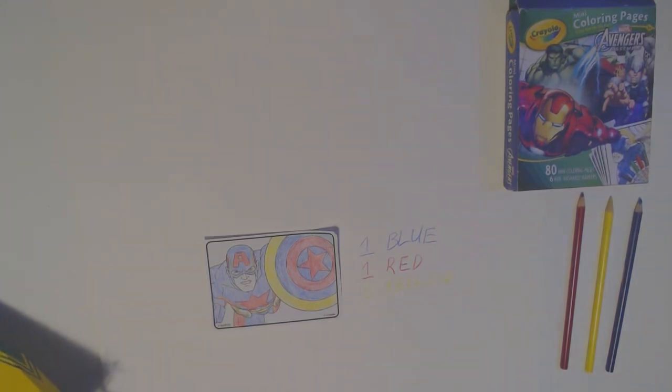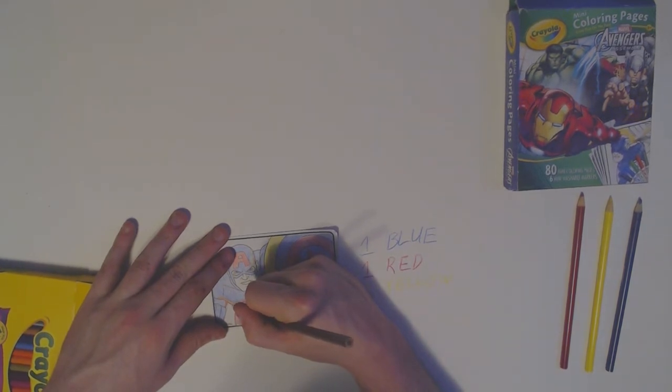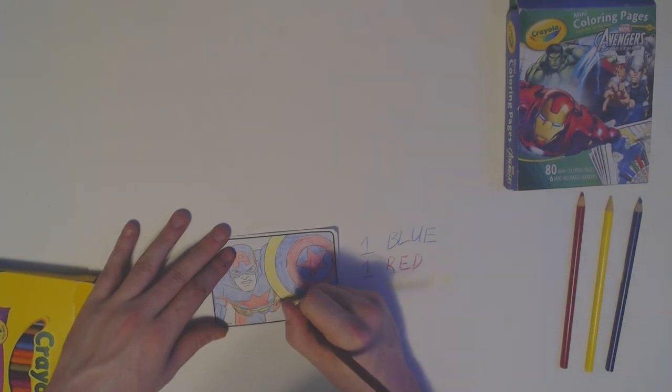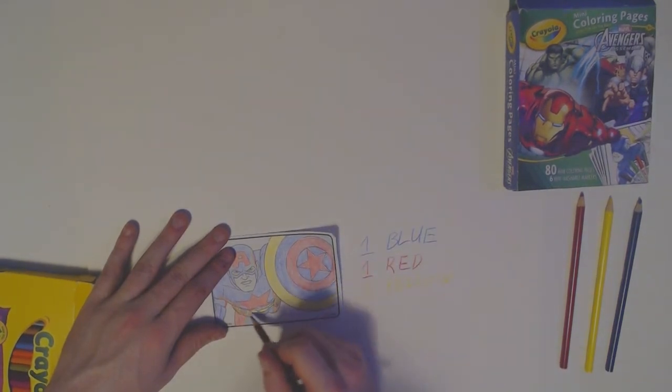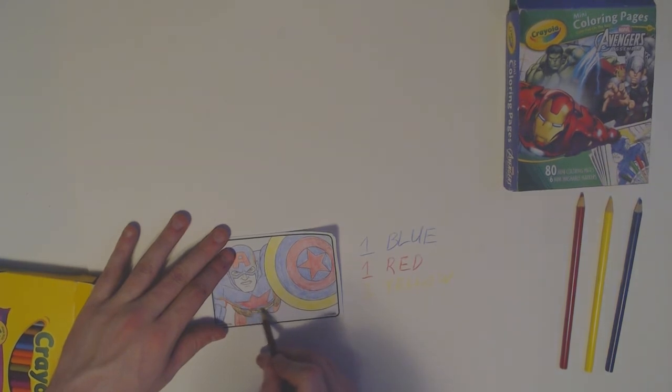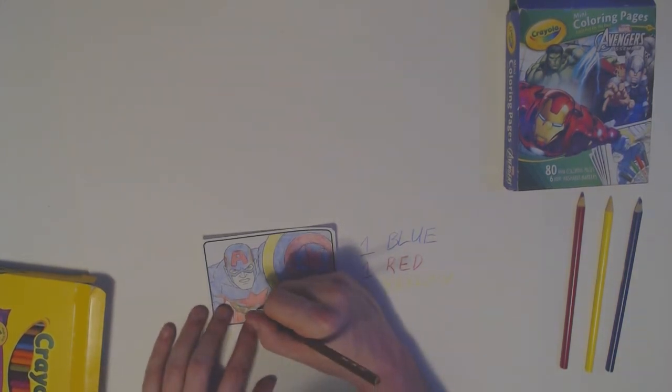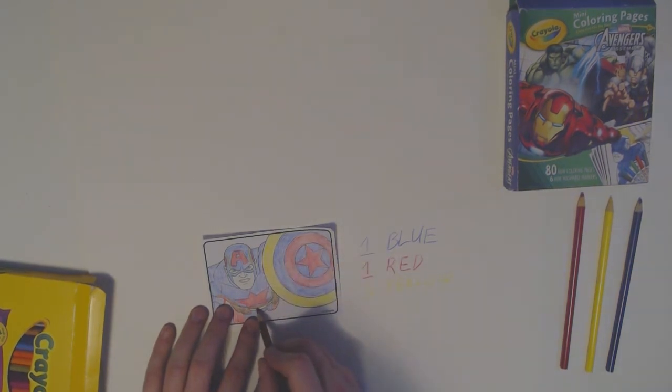Let's use brown and color in these pouches, his little pockets on his belt. Just like that. Brown pockets with yellow buttons and these yellow little accents. That's what these are called. And we'll make this part of his belt brown too. And then let's make the buckle brown, because the rest of it was brown.